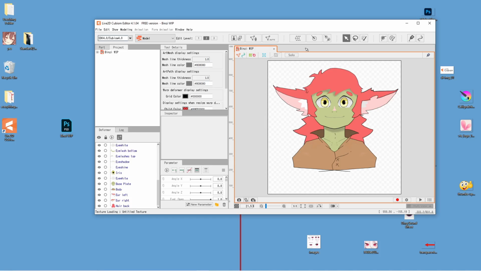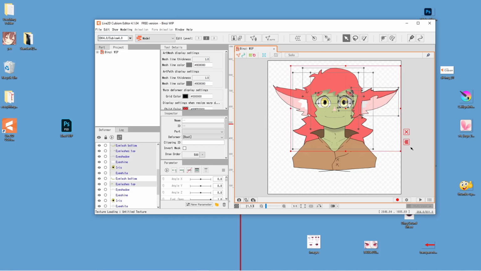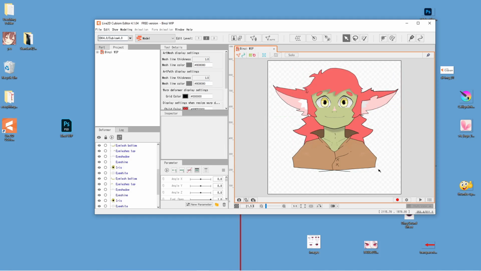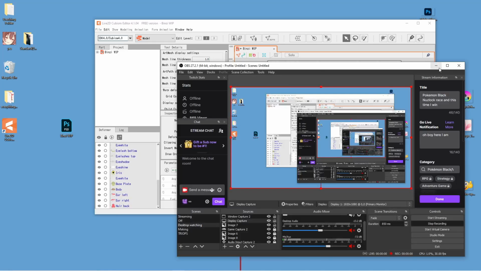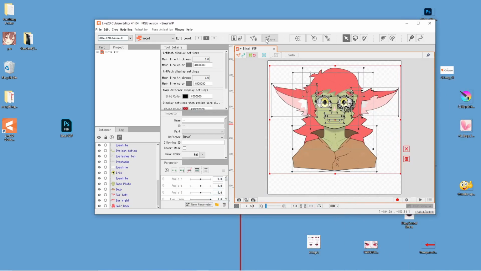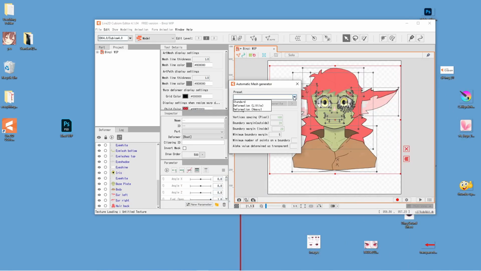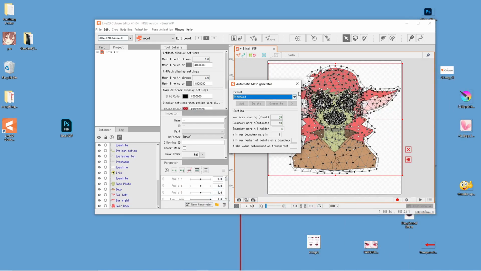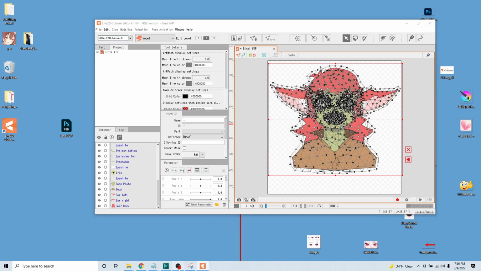2. The work screen itself. This is where you'll be able to adjust pieces with the deformers that you make. 3. The parameters box. This box contains sliders that will eventually control all the movement of your VTuber. Now that we've determined some important pieces, let's make a mesh for everything. Control-click everything from your pieces list, and click the button at the top that says Auto. Then, in the drop-down menu, click Standard. And the program will automatically make a mesh of everything.